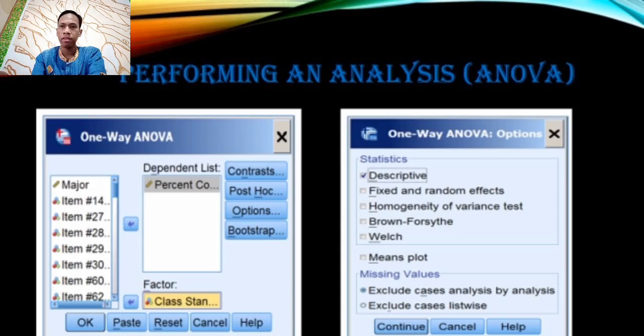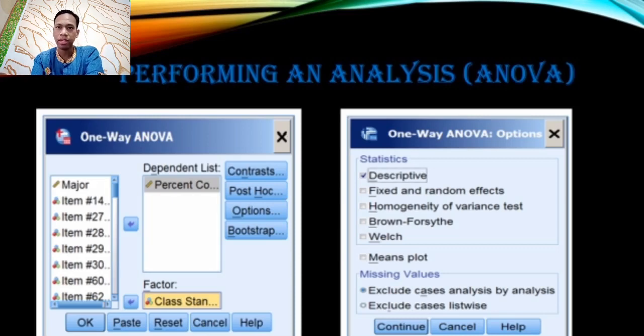In this case, choose class standing or major as the factor, and then return to the one-way ANOVA box. If you haven't run the means for each group, you can click Options, and then you can also check Descriptive to get the descriptive statistics of the data.